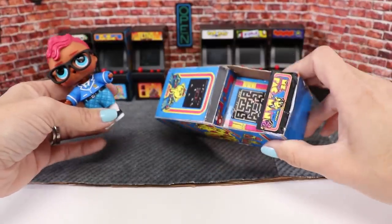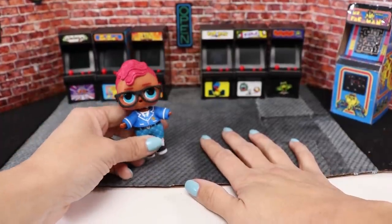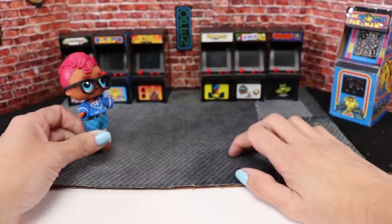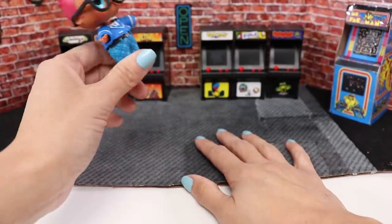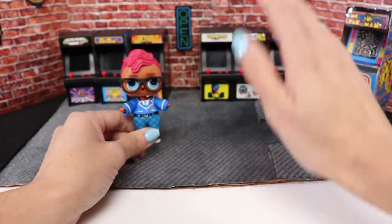In fact, you could use paper craft or regular crafting to do whatever you want in any type of room setup that you make for your toys. In fact, that's what I'm gonna do. I'm gonna make some more things to decorate the rest of my arcade and show you how much fun can be had just using your own creativity, imagination, and recycled items from around your home. You don't have to spend money.